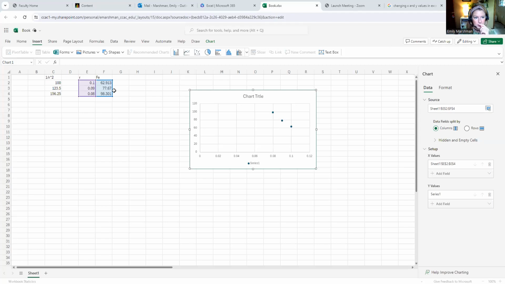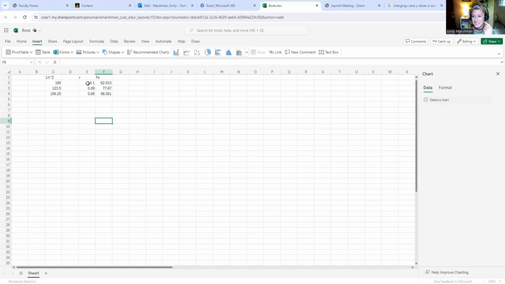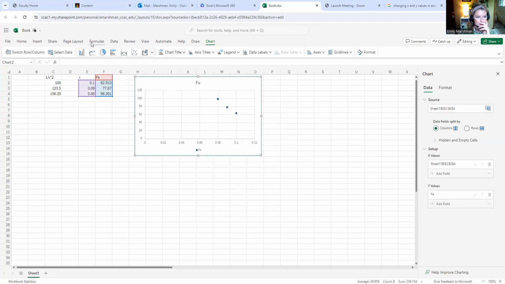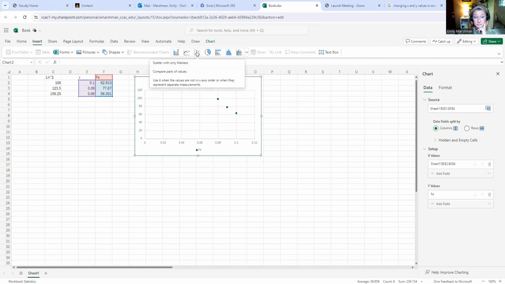Okay, sorry about that. It's a little different when I'm using it in the browser, but it's all right. I rearranged things a little bit because you want your X values to go first in the column and your Y values to go second in the column. Okay, and so let me start over again. These are our X values, which is the distance between the charges, and these are our Y values. So I'm going to select this data and insert that here. I click insert, scatter plot. Okay.